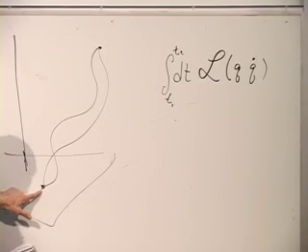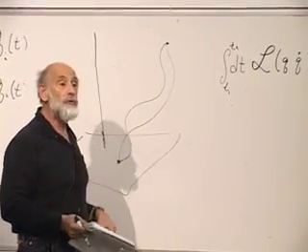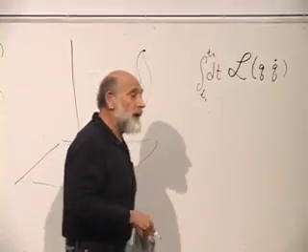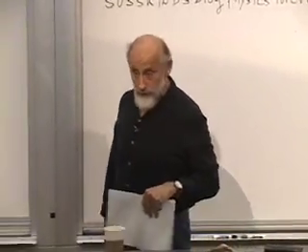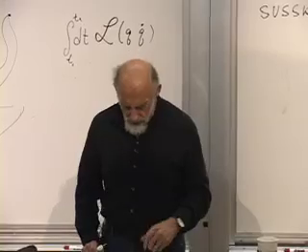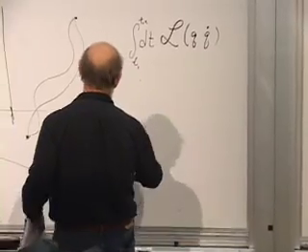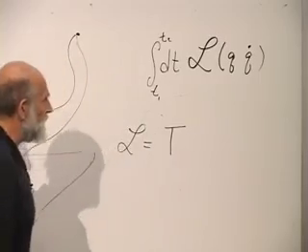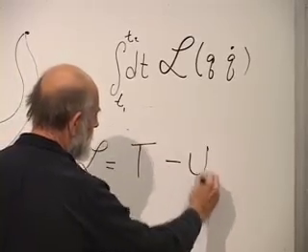So we specify a problem by specifying an initial and a final configuration and asking which of the many trajectories will minimize the action. All right, now what is this thing called the Lagrangian? As I said, the Lagrangian is just a function of the coordinates and the velocities, and it typically has, not always, but it typically has a simple form consisting of a kinetic energy T, which depends on the Q dots, and I'll write down an example in a moment, minus a potential energy.